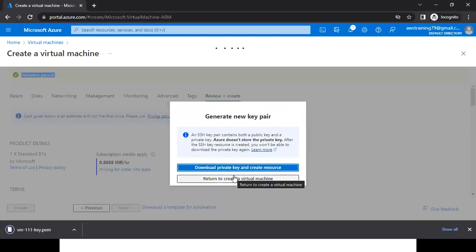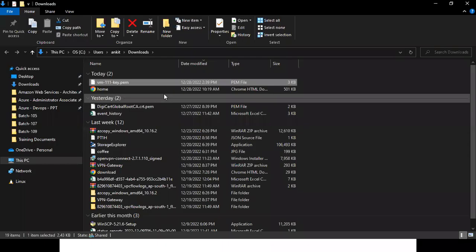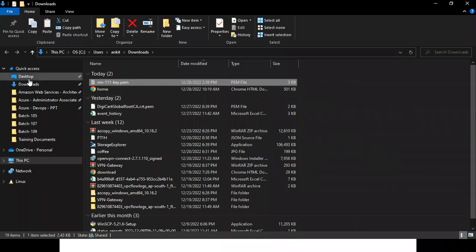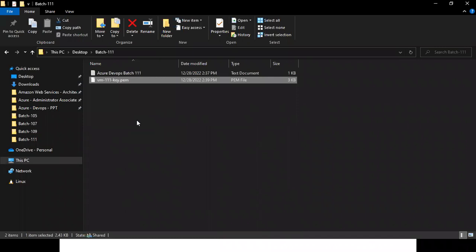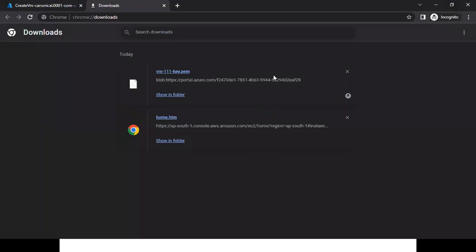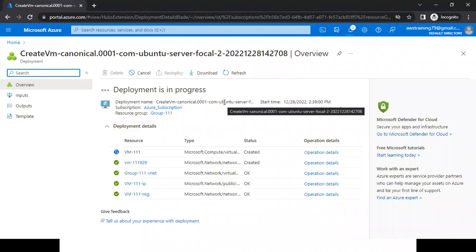Done. I have downloaded the key. What is the extension of this particular file? .pem. So I'm going to store this particular key in our folder. Here is my master one. Here I'm going to put the particular file. Now the system is creating our machine here.